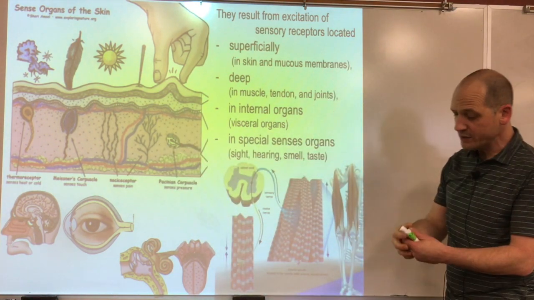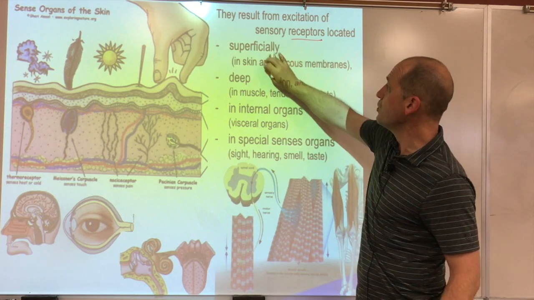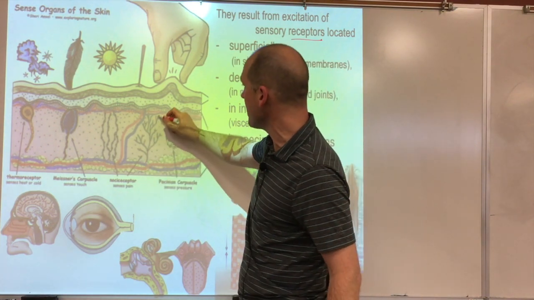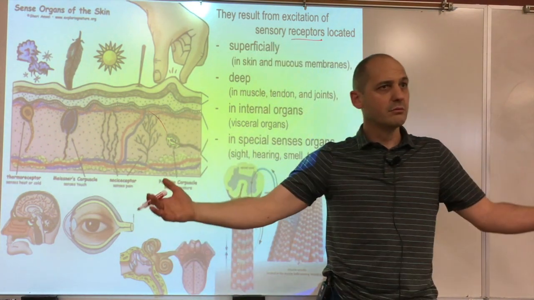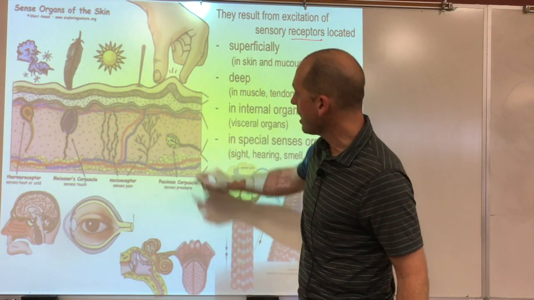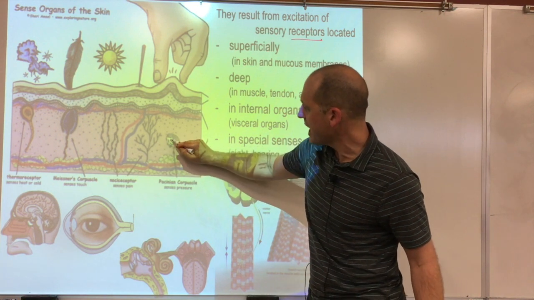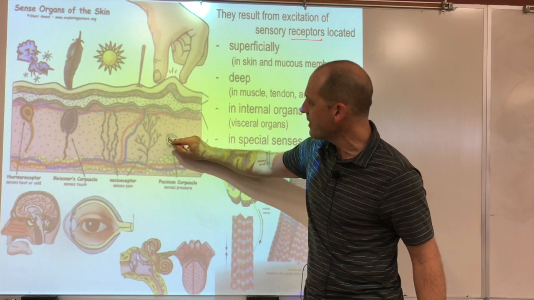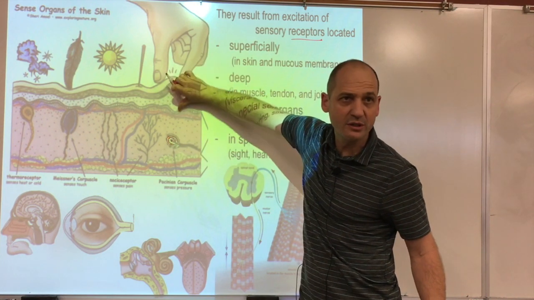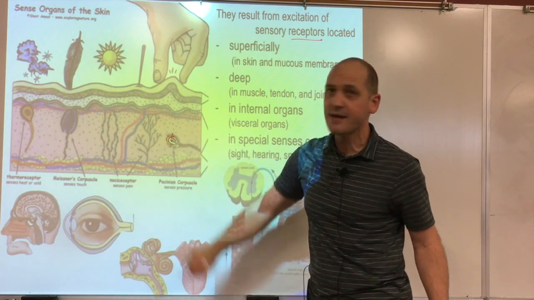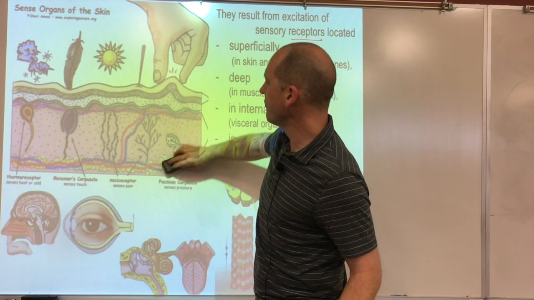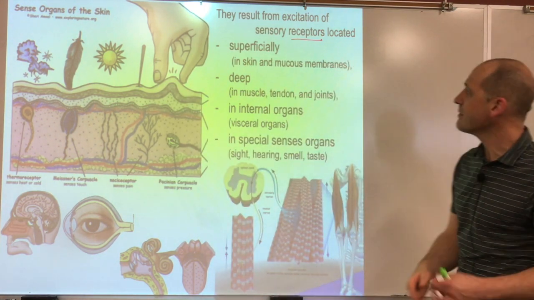And so we've got multiple receptors. We've got some receptors that are superficial, like in the skin. These are like pain receptors, they're just nerve endings. You cut them, it hurts. That is pain. Or we've got other ones that look like onion layers. Those are kind of cool. They have layers around them, and when you push deep pressure, those layers start touching each other, and then that fires a nerve off. That's kind of a cool system. So that's a type of receptor that we have in the skin.